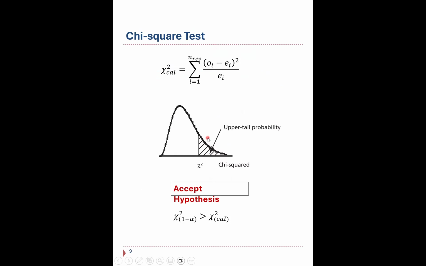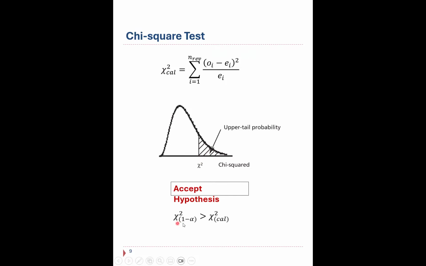Okay. Then, like we did earlier in the definition of the chi-square test in the earlier session, we will define a significance level, which is generally defined in the upper tail. At the significance level, we will get a critical value of chi-squared, again for some degrees of freedom and a significance level. And then we will compare the calculated value and the critical value.